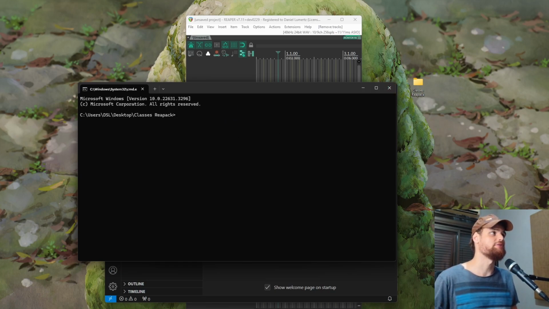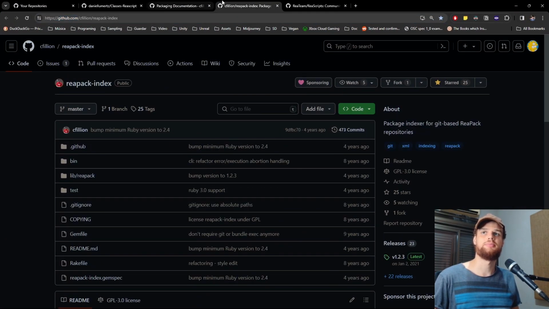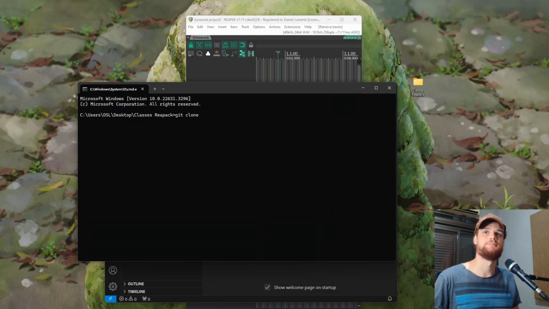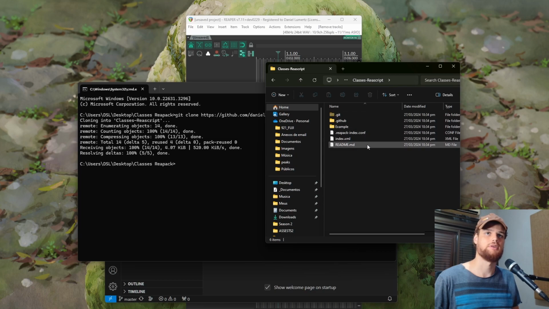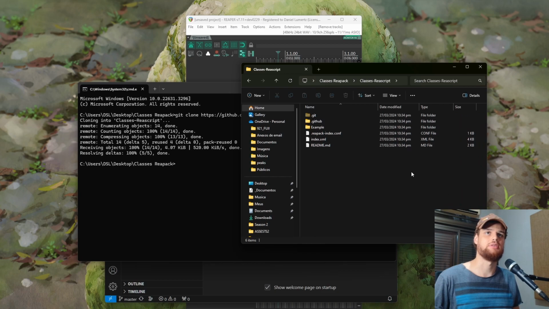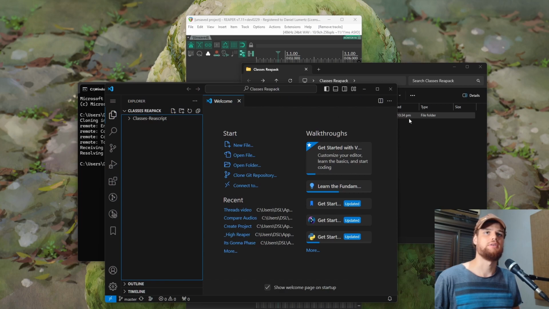Okay, so now that we are inside this folder, we are going to say git clone, and then we get the link to the GitHub repository, which we just created, which is this one. So git clone this, and then press enter, and then it will clone. And cloning is basically copying the files. Okay, so we have it here. Now let's open this subfolder that it created in VS Code.